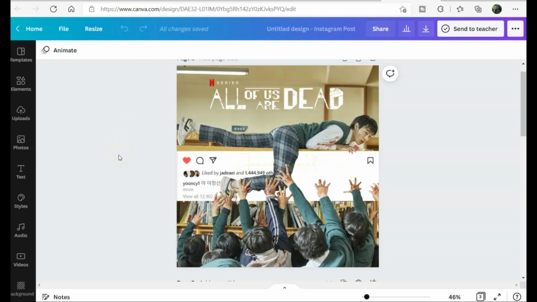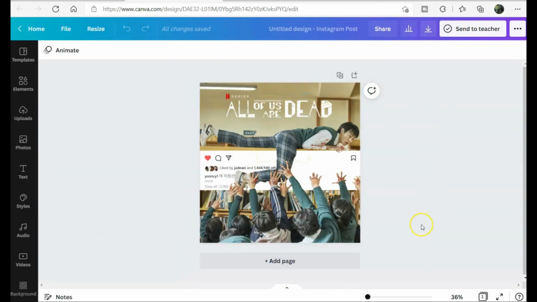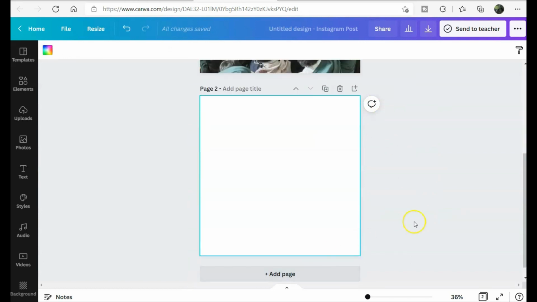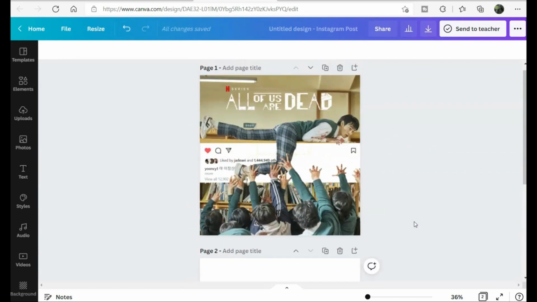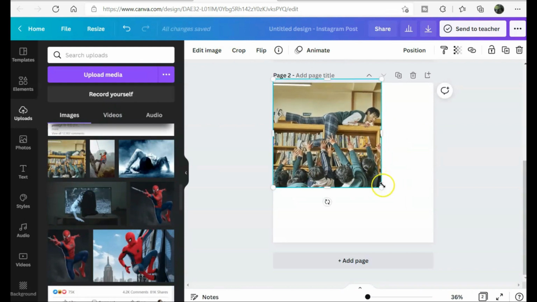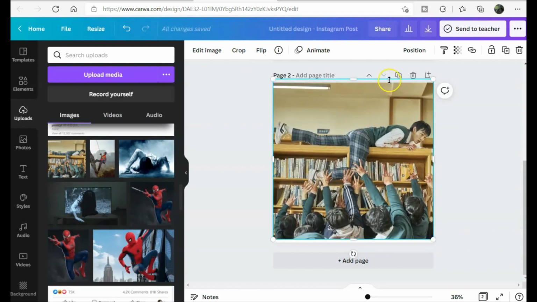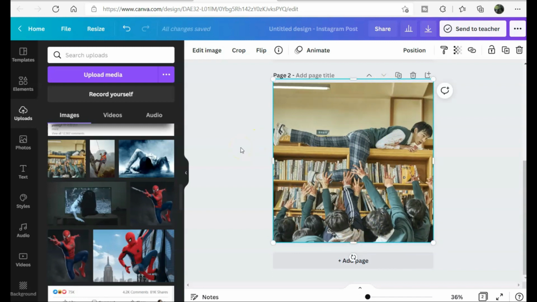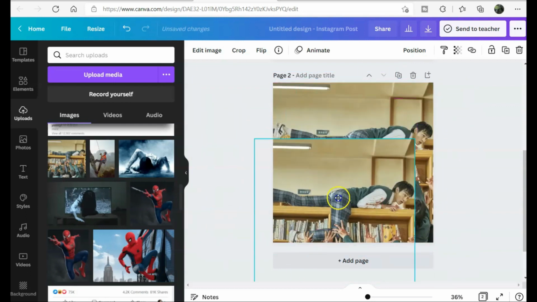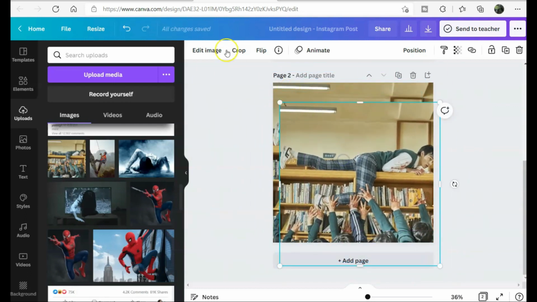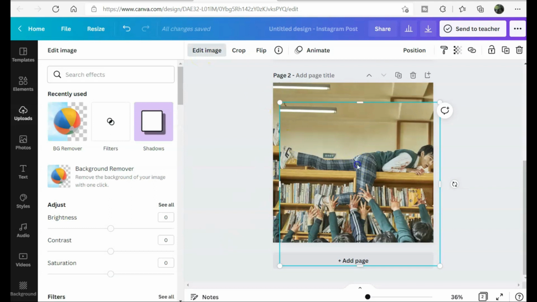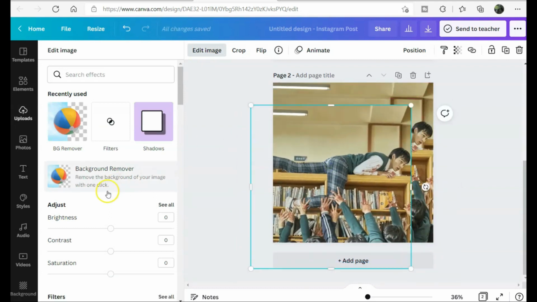I think it's much better for me to just add a blank template here on the same page. It will be much easier for me. I already added a blank template here, the same page. Here's the image that I got from Google, and you just have to fit the image on the size of the template. And what you can do is to copy that same image. Once you set the image correctly on the size of the template, then you can copy it. Click on edit image. We're gonna remove the background of the image that we copy.